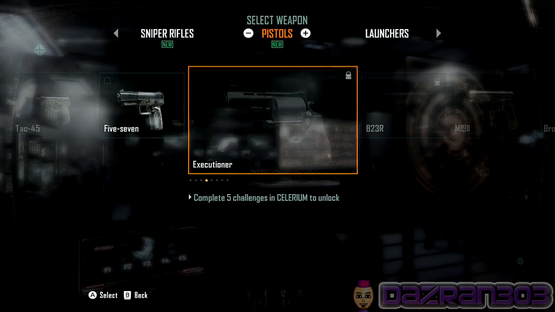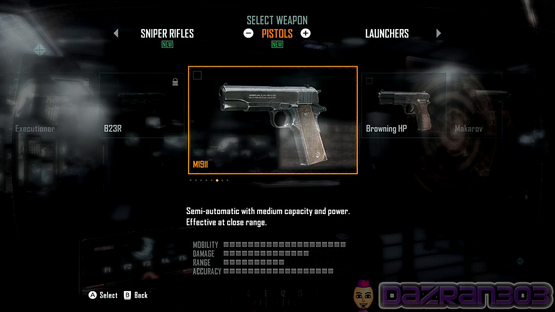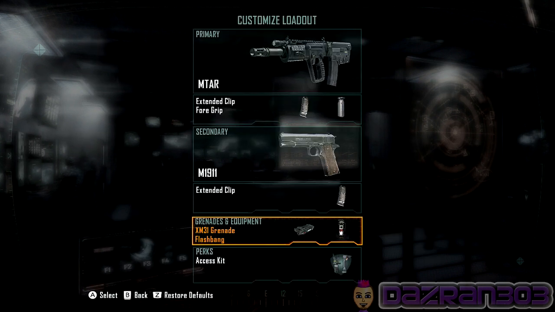I'm really liking this pistol online. No, it's locked. The B23R. I really love that pistol. It's really cool. I used this pistol a lot on Call of Duty Black Ops 1, so I'm going to use that one. Attachments. Extended mag. Grenades and equipment.